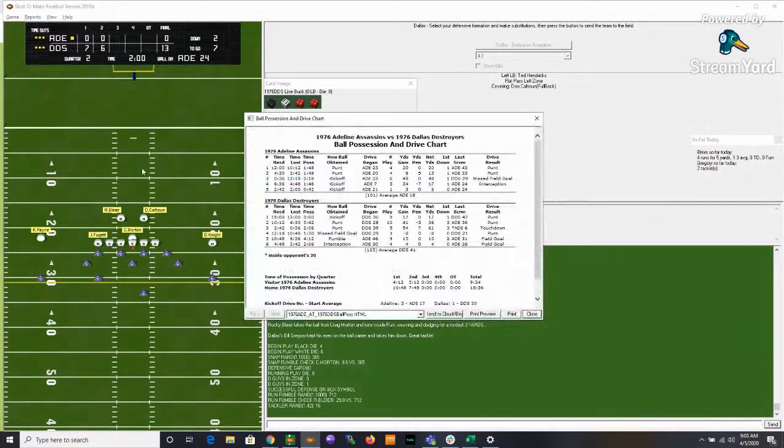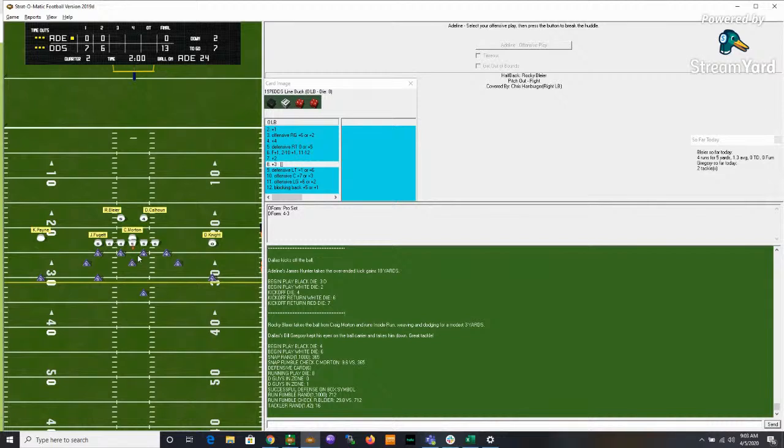Let's see real quick who had the ball first. So Dallas got the ball first. Adeline will have the ball on the opening third quarter kickoff. They've got 2 minutes here. If they could somehow go down and get points, it'd be a miracle if they can get a touchdown. But they just want to concentrate on scoring right now.